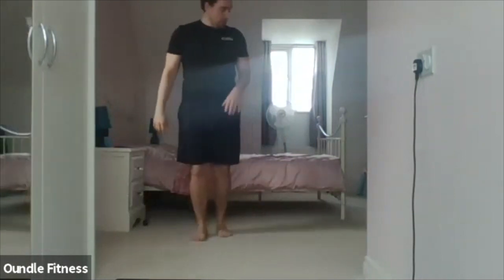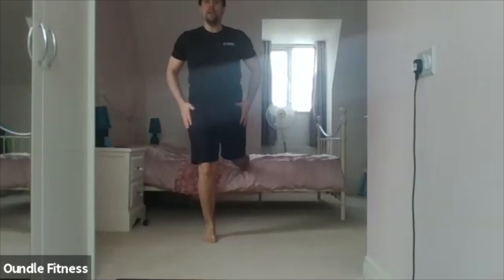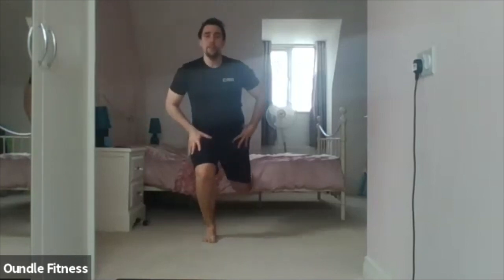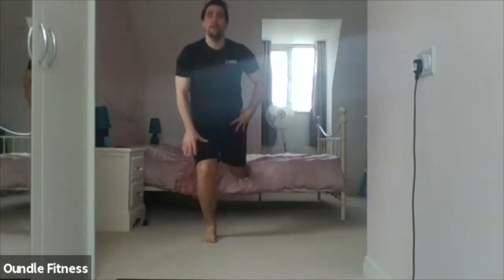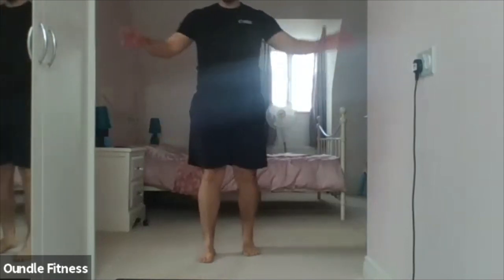If you don't feel comfortable with those, if you've got something to put a leg onto, pop it up and it will give you a little bit of balance. Then you can just concentrate on keeping that in line as you push up. It is a slightly different movement. It's not the same movement, but that's why it's a modification.